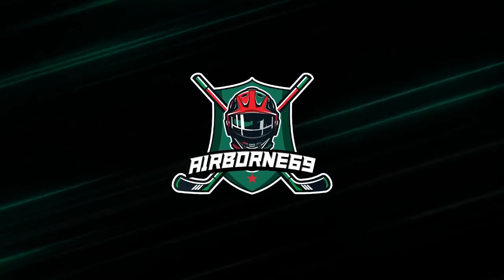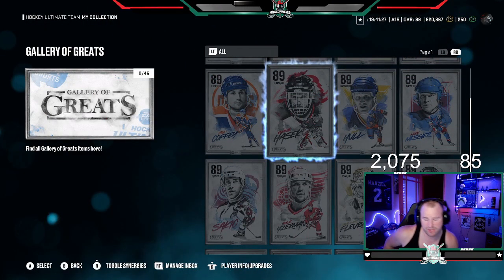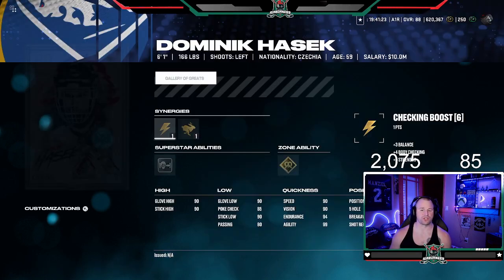And today I'm going to be ranking the Gallery of Greats cards from last to first and how it can maybe affect and help your team moving forward. So we got 10 new MSPs over the last 2 weeks in this Gallery of Greats event. I'm going to try my best to break down why I have them ranked the way that they are, but we're going to kick it off with the goalies.